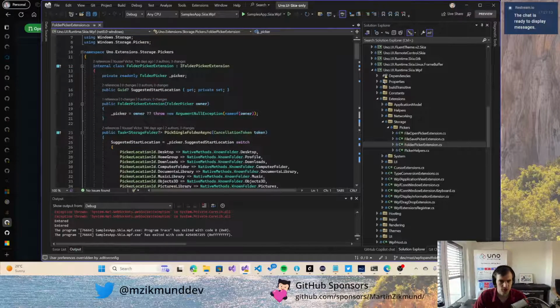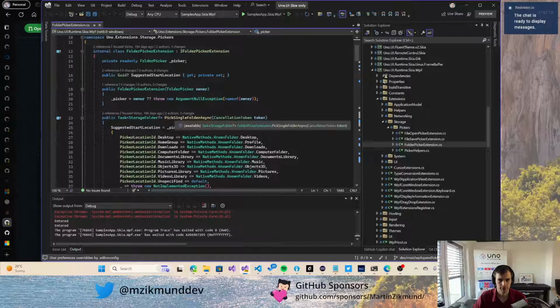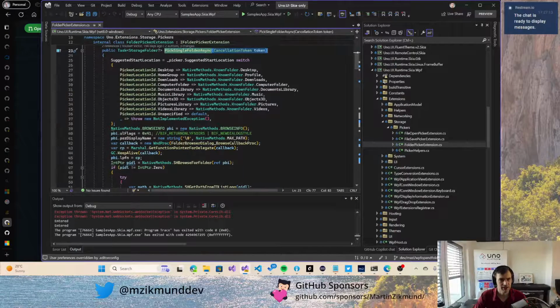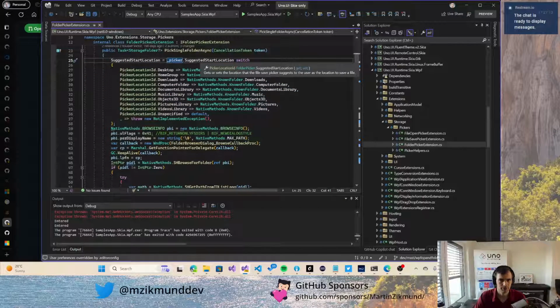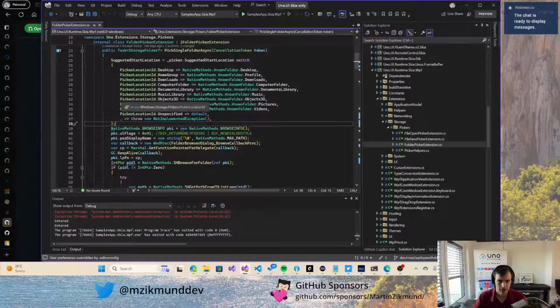So in this case, we are providing implementation for the pick single folder async method, which is in UWP and WinUI, and we are translating those classic UWP WinUI properties and enums to WPF specific approach.